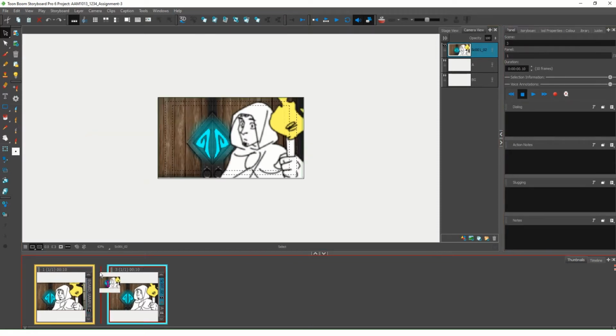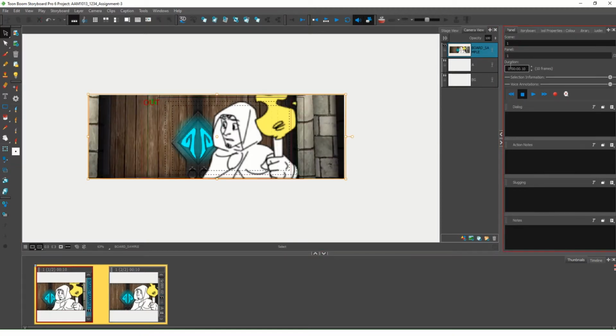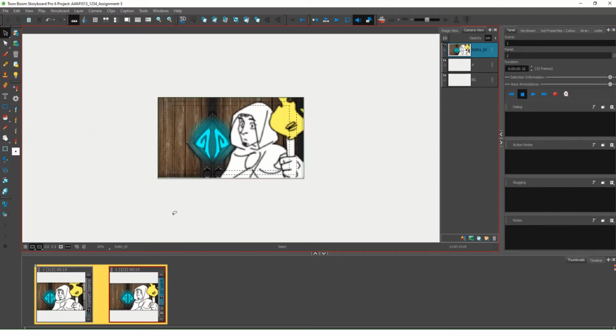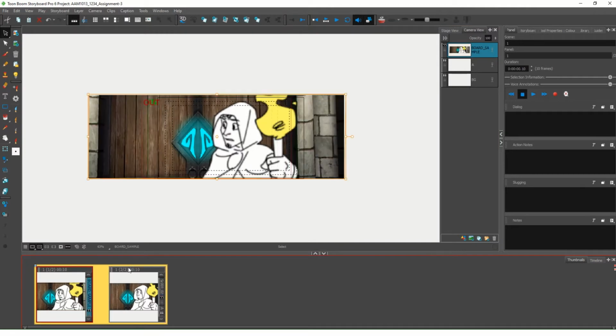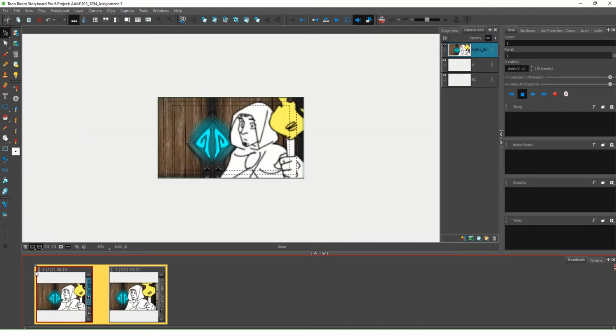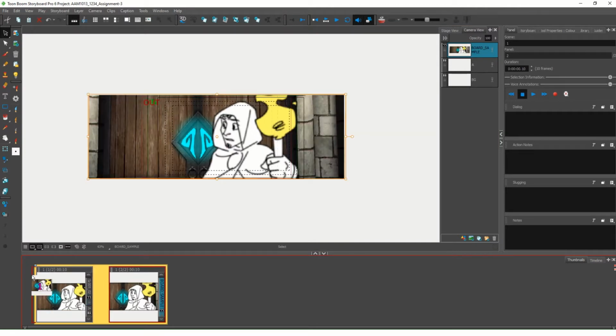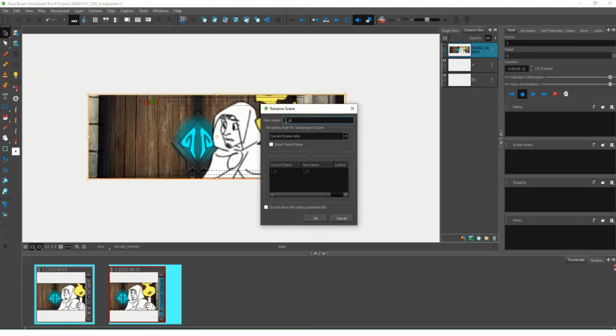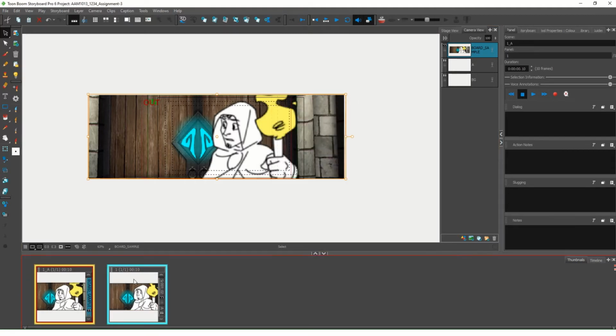So now if I drag and drop this, you can see that this has become scene 1, this is panel 1, and this is panel 2. So you can continue to move it around if you want to, it doesn't matter. So you can move this here and you can change, okay, this name here is alright. So you want to change the numbering after that.